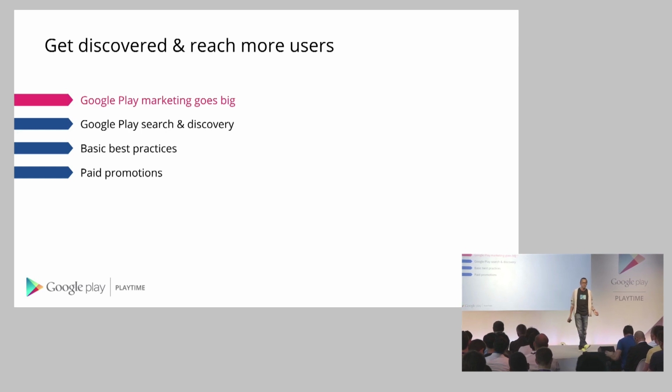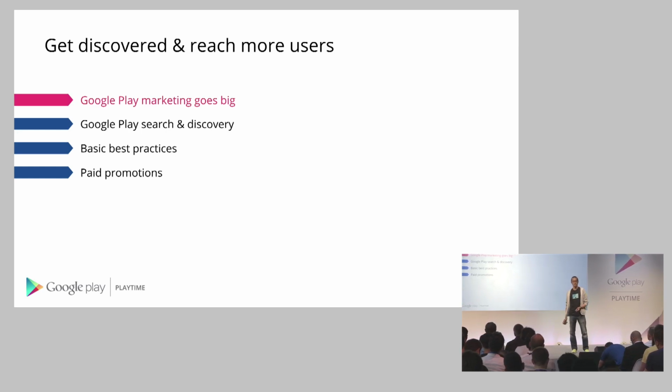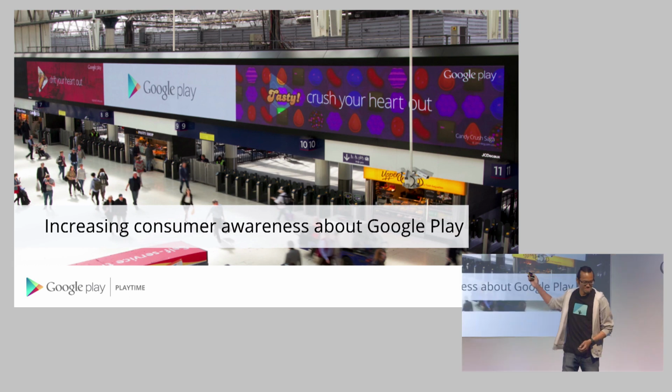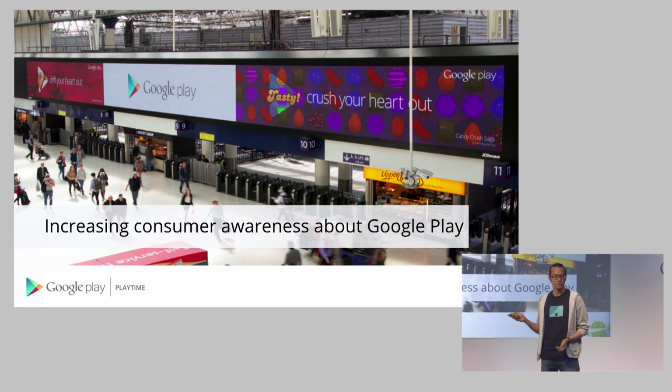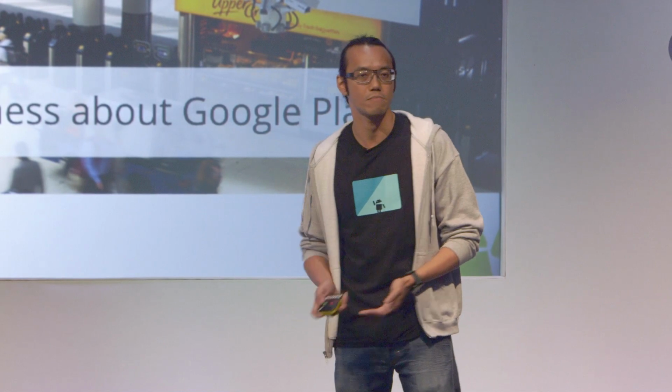So let's start with the marketing campaigns that we've been running to drive awareness and bring more users to Google Play. Nice picture out here. We've been investing heavily in promoting Google Play around the world and running marketing campaigns so that users know about all the high-quality apps and content available on the store. This is an example of an outdoor campaign in Waterloo Station here in London, where we've been featuring great apps and games. We've also done similar campaigns in Piccadilly Circus, in New York, and Times Square.